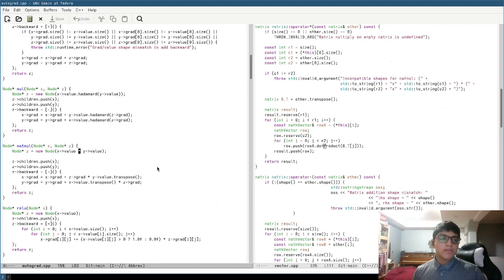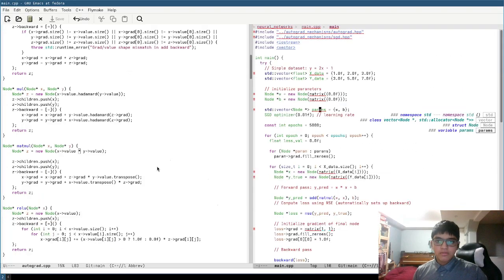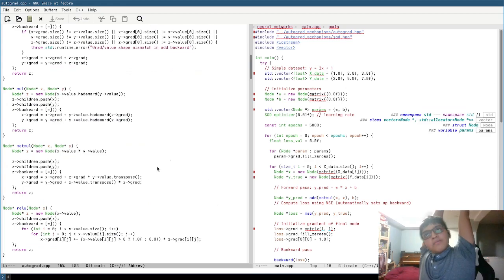Right, let's get back to what this was. So let me head back to main.cpp. We take the matrix multiplication of the two values. In this case, because they're both 1 by 1 matrices, that would just be the same as regular multiplication.